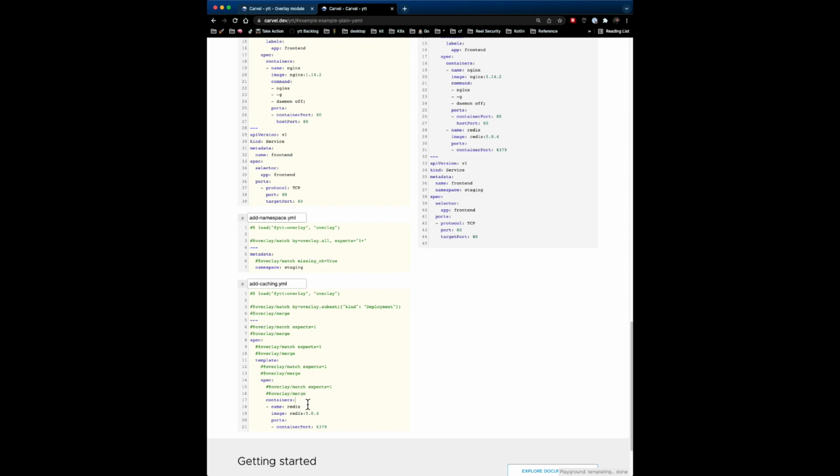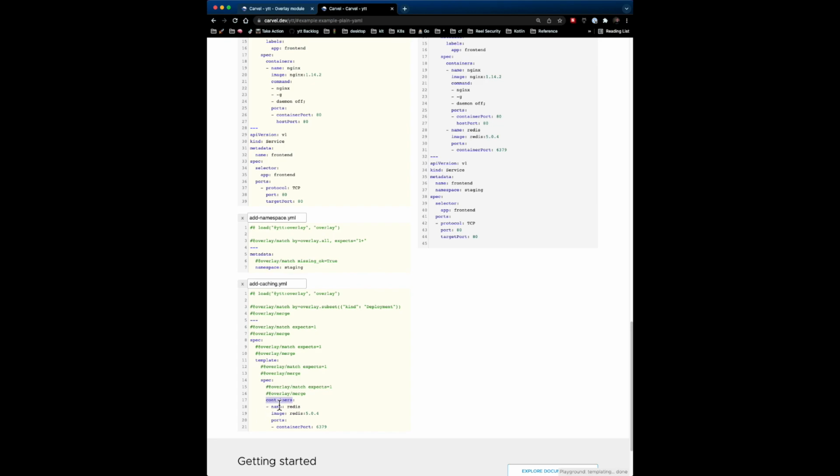So far we've been annotating documents and map items. This is the first time we've added an array item. That's this thing. This whole thing is an array item. I can tell because there's this little leading dash. So what are the defaults there? They're slightly different for array items. With a map item, the overlay match default criteria is to match on the corresponding map item up here that has the same key.